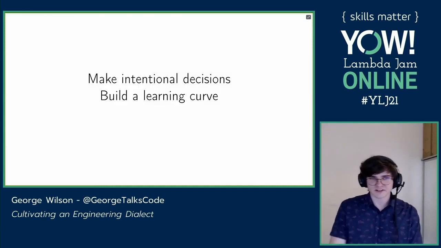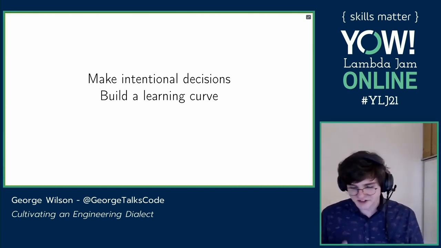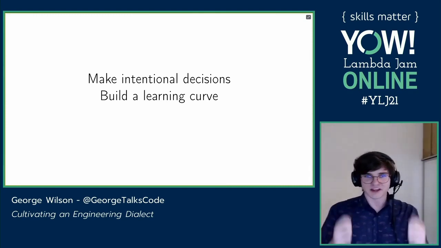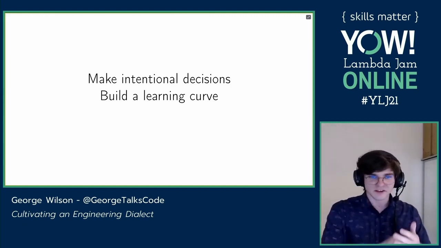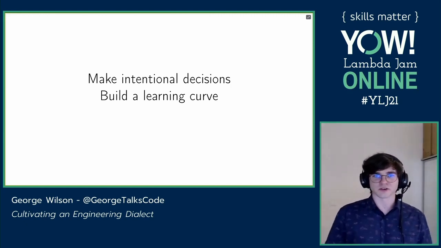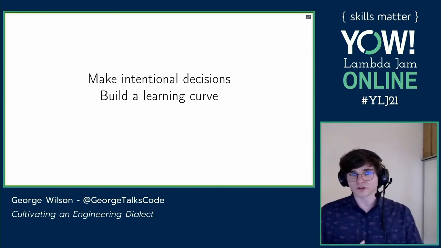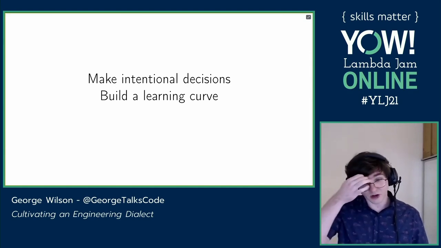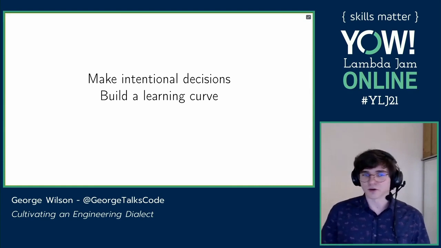So that's the end of the talk. Make intentional decisions, build a learning curve, right? Make these intentional decisions by thinking, what problem am I actually solving? Use the things that solve the problems you're actually solving, solve them dead, and build a learning curve after you. Establish an employee handbook or something, right? Provide all the good learning resources, all the materials, and say, if you didn't understand the blog post, you can go and bother George, or whatever it is.